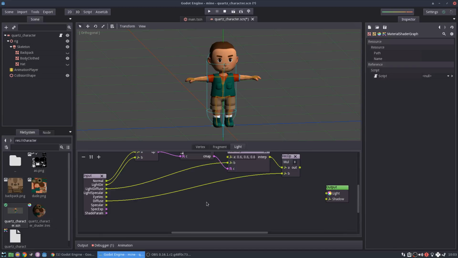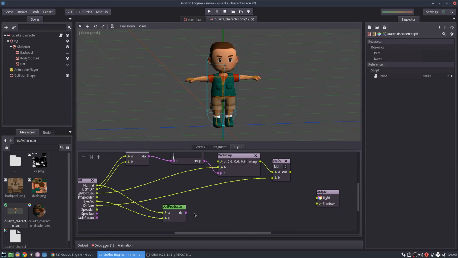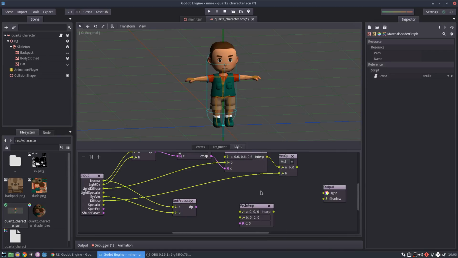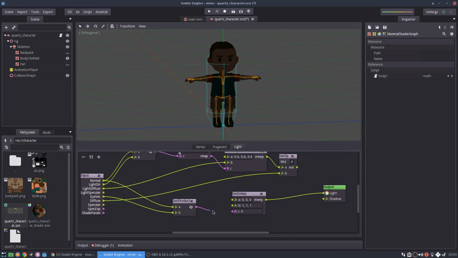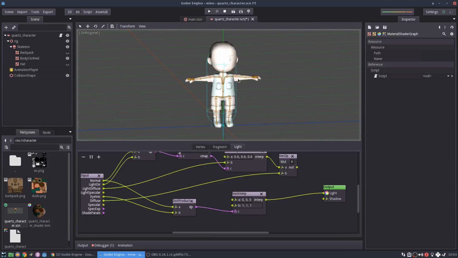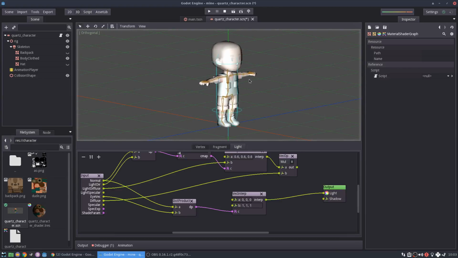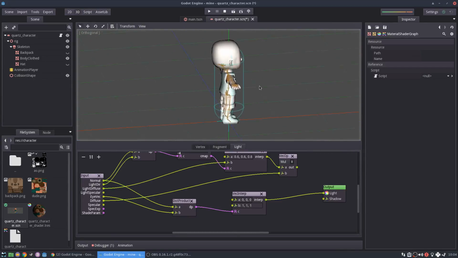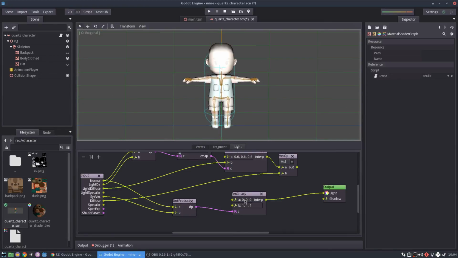Basically, for the outline, I'm going to use the normal map, a dot product again, where I'm going to cross the normals with the I vector. Since this is a scalar, let me see how I can show you. We can create a vector interpolate again, from 0 to 1, so from black to white. As you can see here, it's almost creating an outline. All the edges where the normals are facing a perpendicular direction from the view angle of the screen are creating this black outline. When this value is really low, it goes to black, otherwise it goes to white.